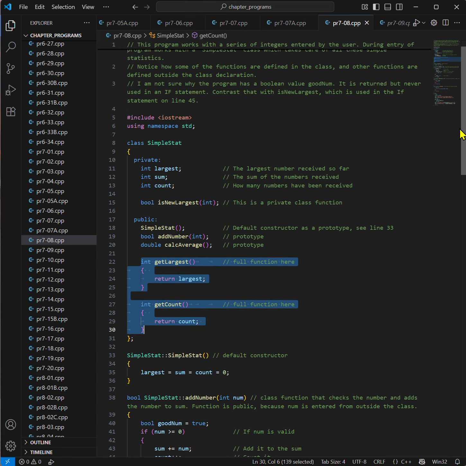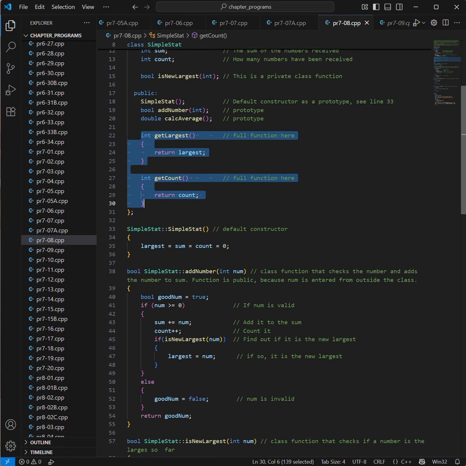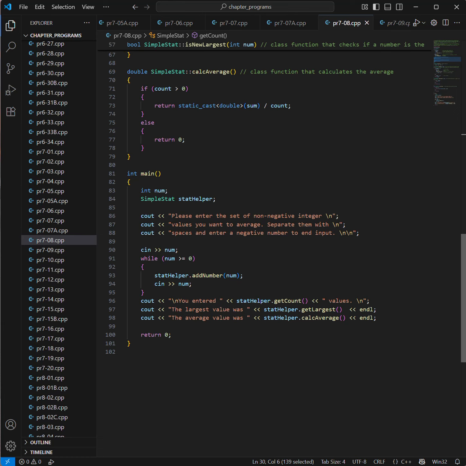And let's see. Yeah, then the main function over here, you have to declare a num, so you can get user input. Over here we instantiate the class and create an object stat helper. Give some instructions where you want to enter numbers separated by spaces.